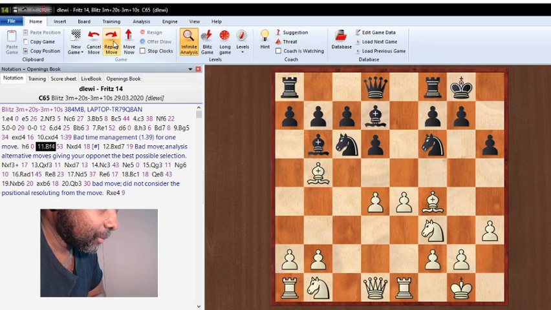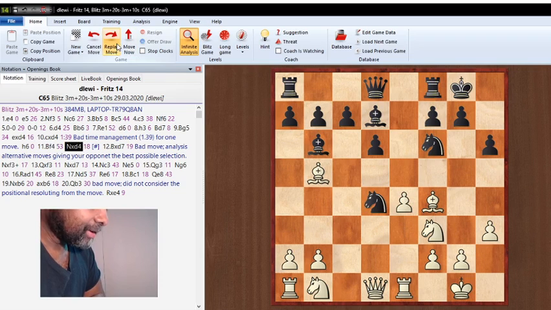Bishop to F4 was a great move. Bishop to H4 probably would have been better, but I still have a solid position at this point. Now right here is where I started to go wrong.